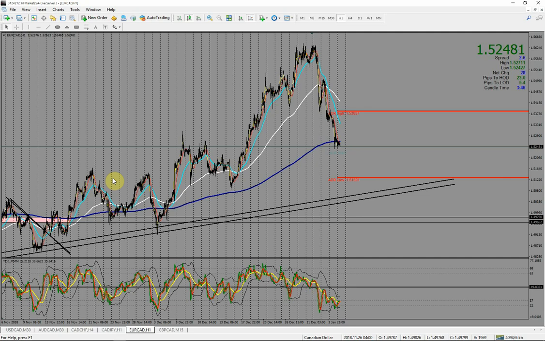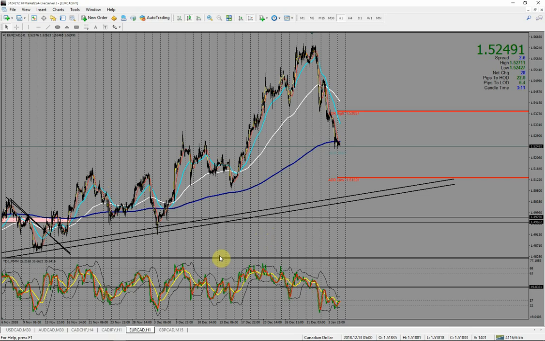USD CAD, USD JPY, USD CHF, GBP USD, Euro USD, Australian dollar USD, USD ZAR, USD NOK, USD DKK, USD TRY, USD RUB and so forth. You understand? Everything that has to do with USD, I trade it literally, because I know how the dollar is behaving across the board. So when you look at the dollar and you have a bias on it, and you look at the Canadian dollar and you have a bias for it, then you know where the USD CAD is going. That's it. Look at the dollar index, look at the Canadian dollar index, then already you have a bias on where USD CAD is going.